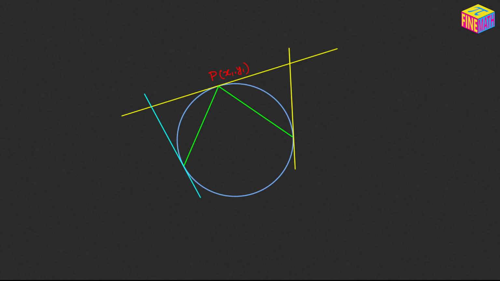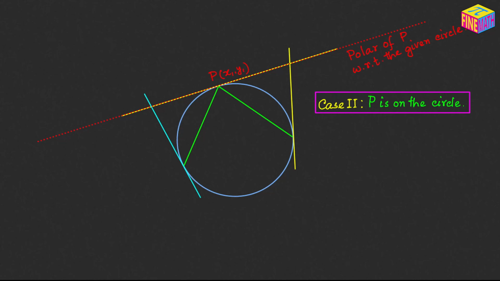Now as you can see, the tangents drawn through the ends of any chords that we can draw through the point P will actually intersect on that particular tangent line which is going through the point P. So that particular line will be called the polar of the point P with respect to this circle. That means when the point P is located on the circle, the polar of the point will be the tangent drawn on the circle at that point. And here I have denoted that with a dotted red line. That is the polar of this point P with respect to this particular circle. And that was our possibility number 2.